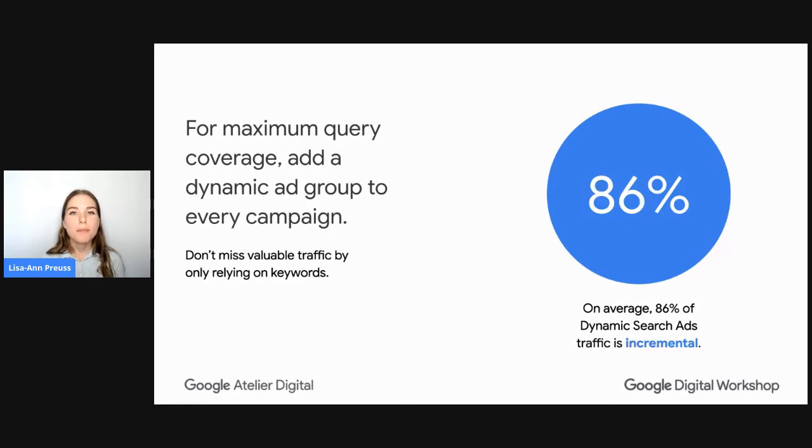Therefore, for maximum query coverage and making sure not to miss out on any relevant search queries, add one dynamic ad group to each of your campaigns. Because you don't want to just be relying on your keywords. And don't miss valuable traffic.